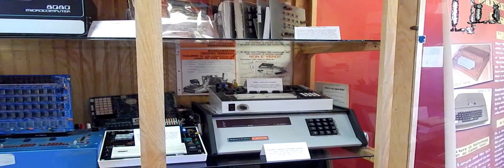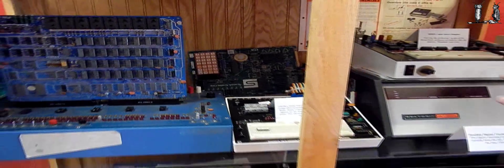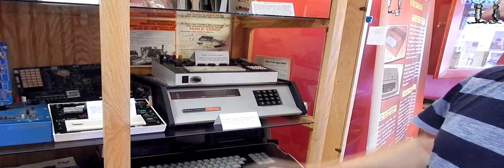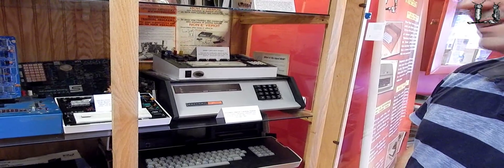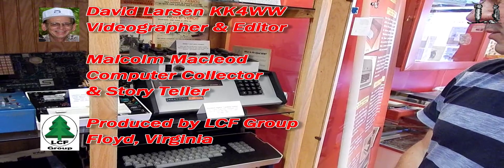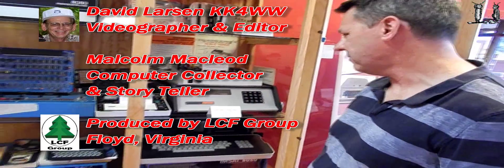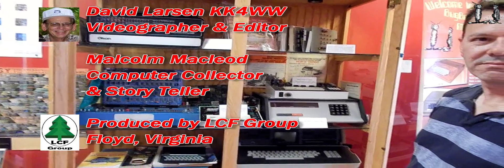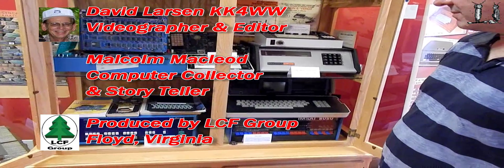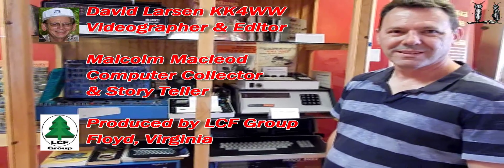The only other piece I'm familiar with here is the SIM-1, and the others including the MMD-1 — which I now know a little bit more about the history of — that's the John Titus computer, and the Heathkit H8. I don't have one of those in my collection but I've certainly seen them before. This is one that has the sloped curve. Well, this is a little part of our museum here, but Malcolm, thank you for a little description of part of our venue — it's been a lot of fun. Appreciate you coming by.